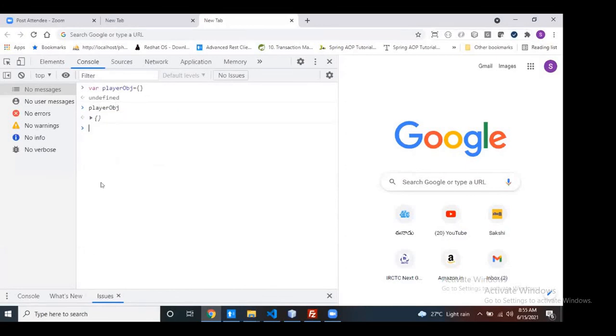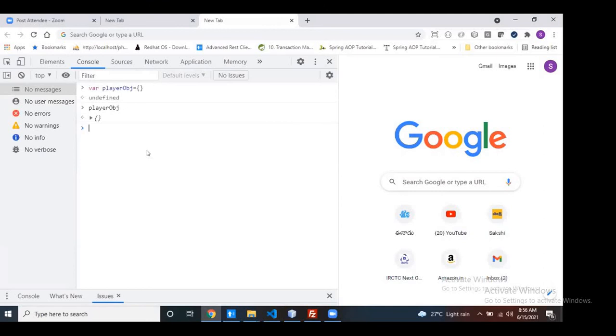Get in the habit of using this console. As a UI developer, it is always open here. If you want to check anything instantly, open the console and just type it. Whether it's JavaScript-related stuff or debugging, everything. We are going to use Console, Sources, Elements, Network, and Application. These five tabs are very, very important for UI developers.